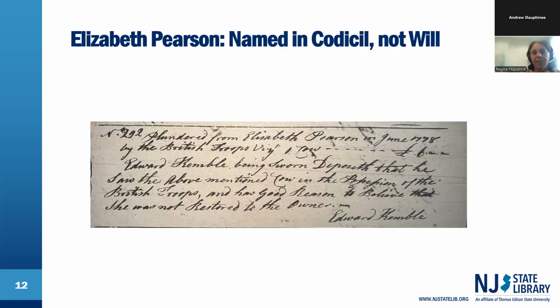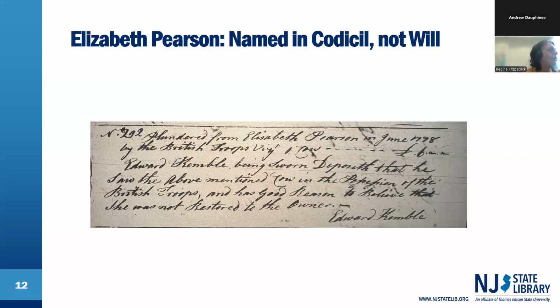If we look at contemporary collections, New Jersey was quite devastated by the Revolutionary War. There were soldiers trooping up and down all around the state, and many people filed damages. Somebody came around to see what they had lost in the aftermath. There is a collection called Revolutionary War Damage Claims, and Elizabeth Pearson, who was a widow, filed three of them, all around June of 1778.